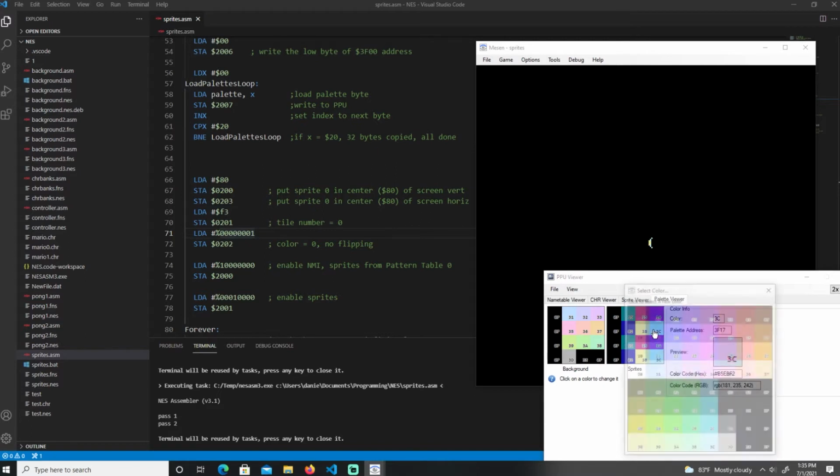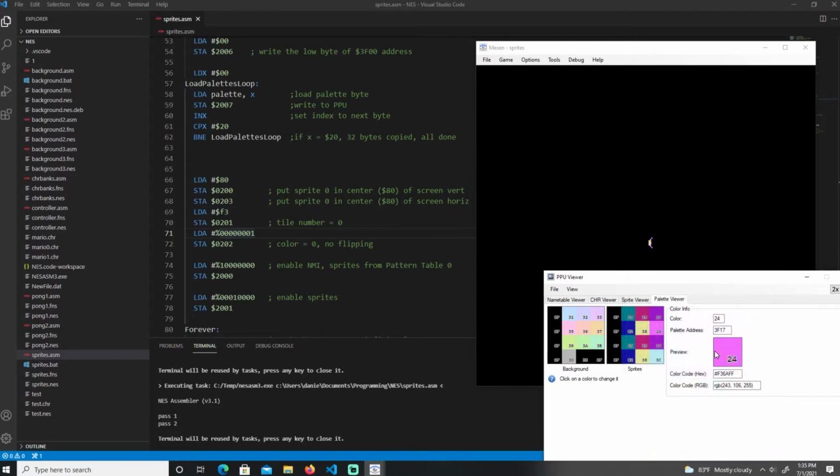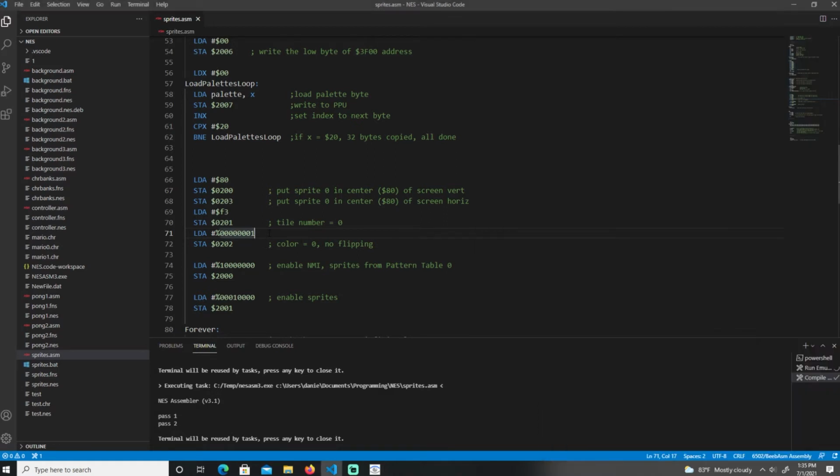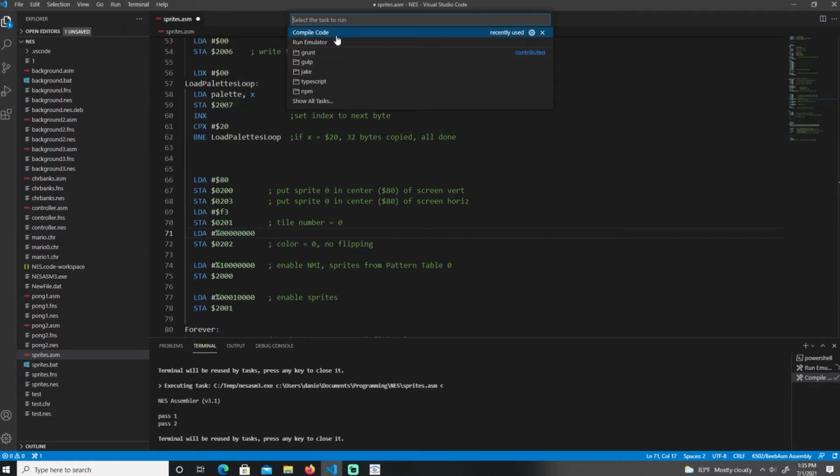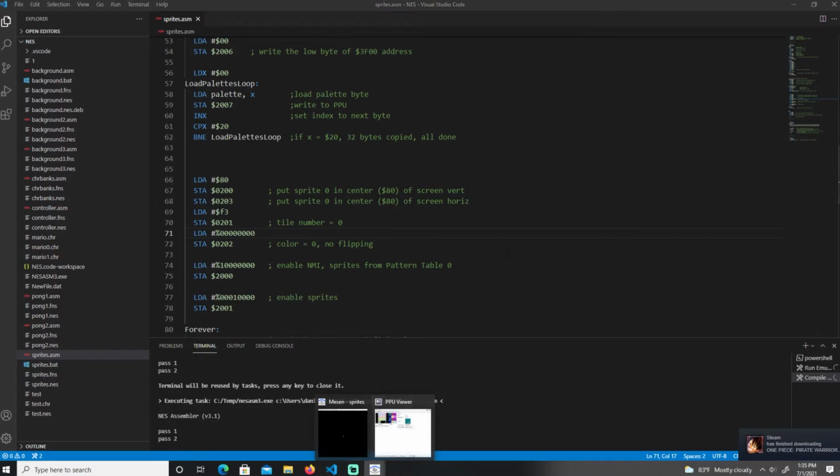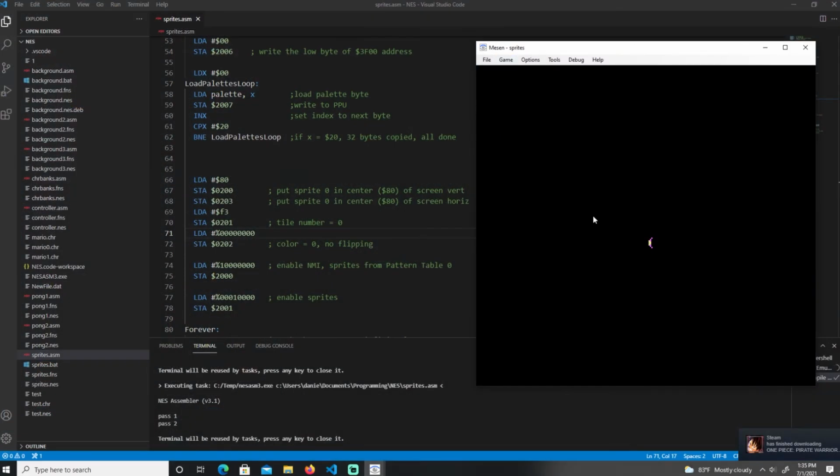So this color over here, if I were to change it, you can see the correspondence for this one. So let's change to this one over here up top, which is 0. Come over to the code, set it to 0, run test, compile code. Let's reload ROM.